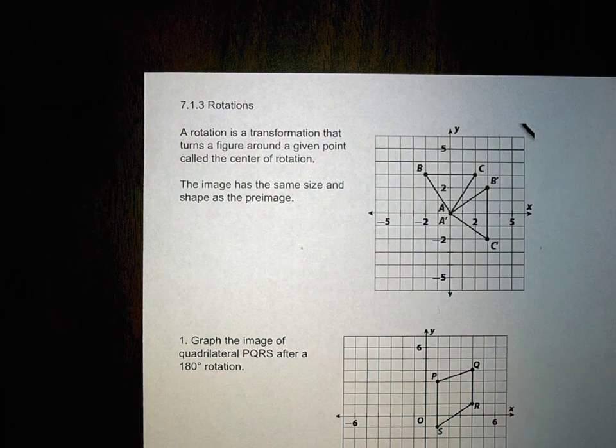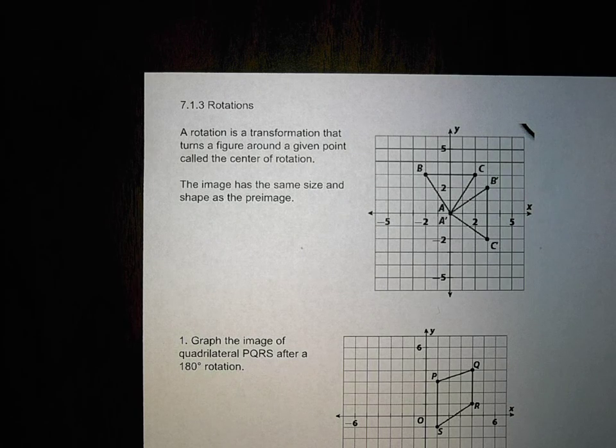Next, we talked about reflections. In a reflection, the figure remained congruent, but the orientation was always either the opposite going across the Y or the opposite going across the X. But the orientation was always opposite in one way or another. So in a reflection, the shape remained congruent, but the orientation changed.